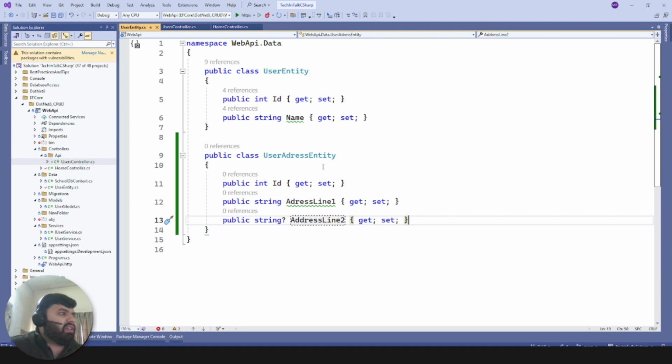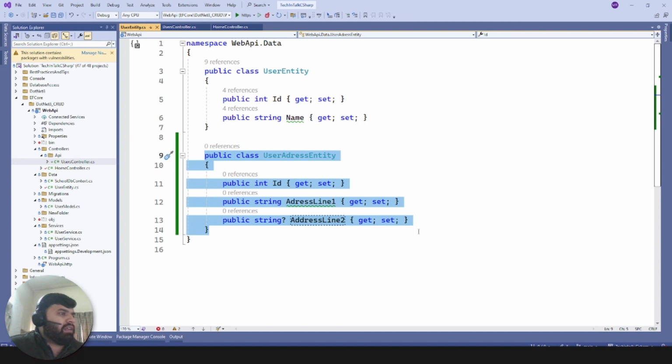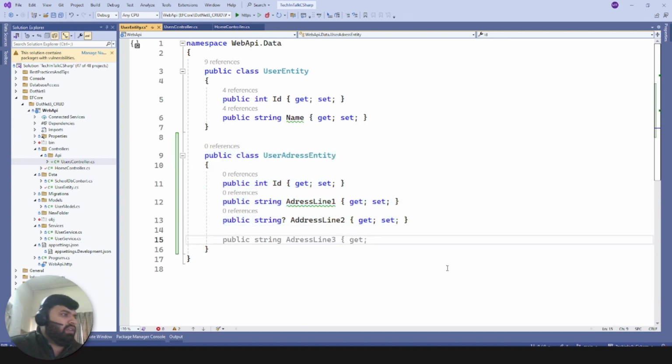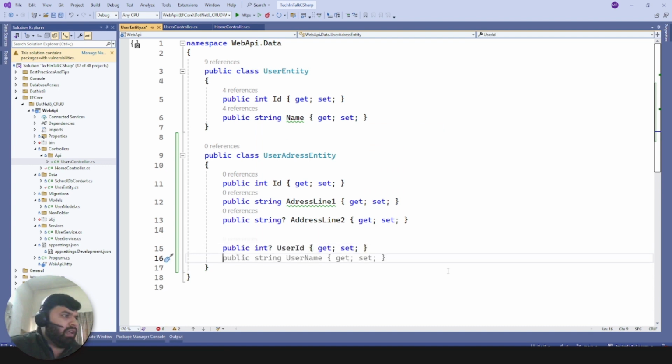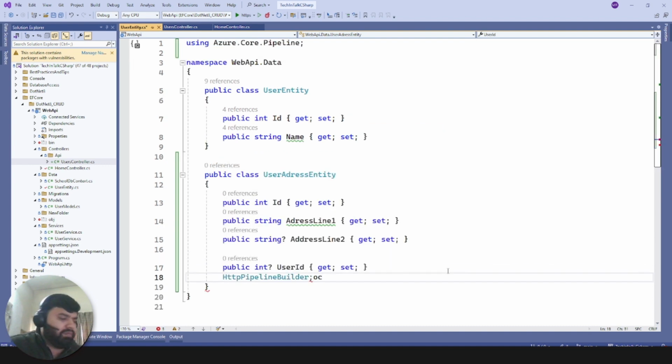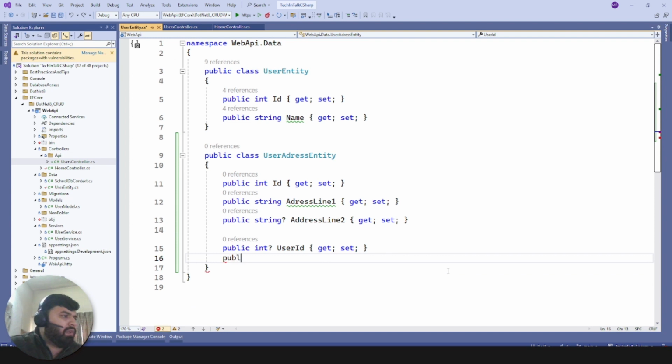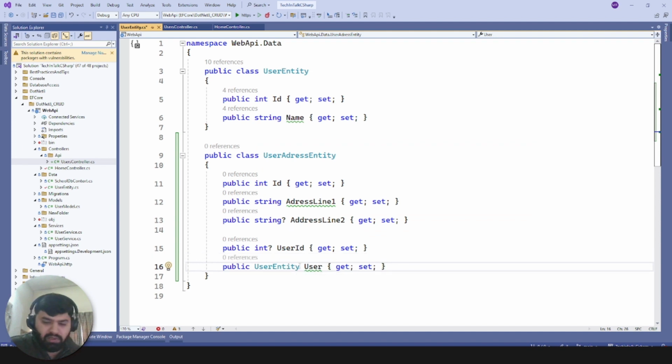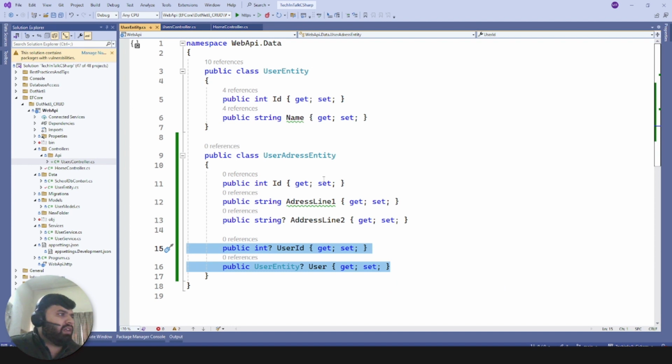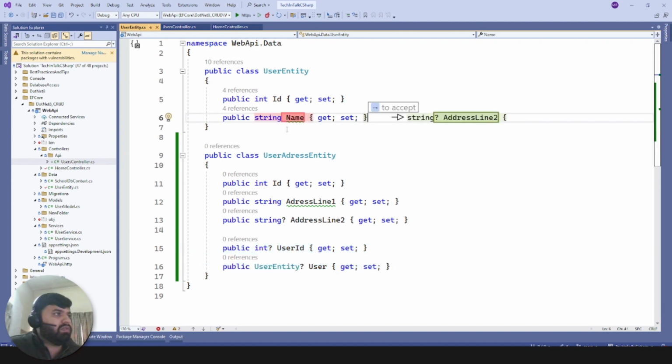For creating a relationship, the dependent entity should have the ID of the independent entity, which means we will have a public int optional user ID here, and public user entity, that is user, and that will be nullable as well. So this is the first step for creating a one-to-one relationship between two entities.